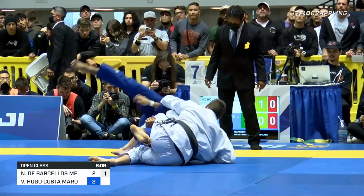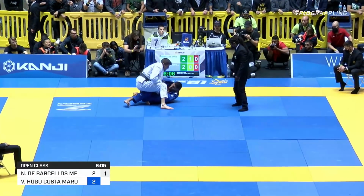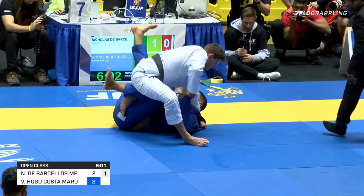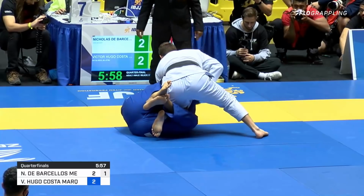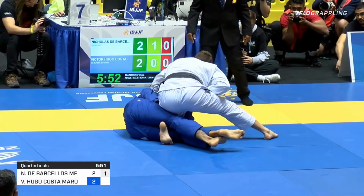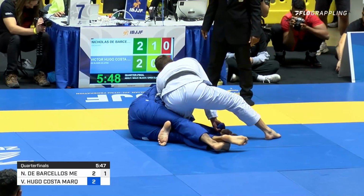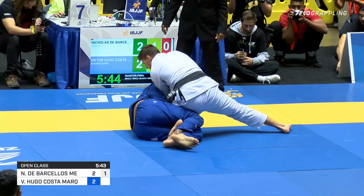Yeah, I like the thing that he was trying to scoop the leg to get some of that weight off of his leg, but Meregali countered so nicely. Ooh, Meregali with a nice collar grip here with his left hand. That is a very, very powerful grip because you can use it to staple your partner down. You can also use it to start attacking with just the left forearm. And, of course, you can also bring that right hand over the top, kind of Hamalu Bahal style, and start going into that cross choke from the half guard, which is what we're seeing.